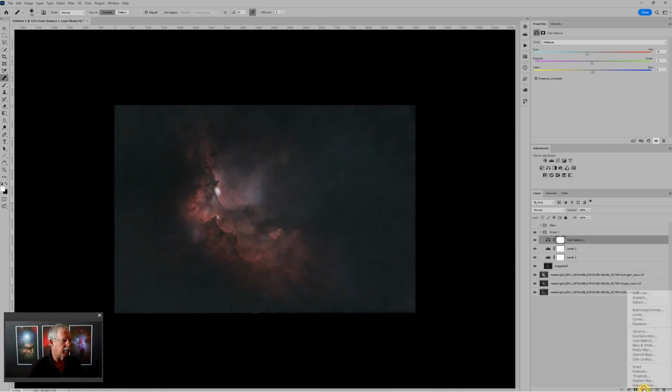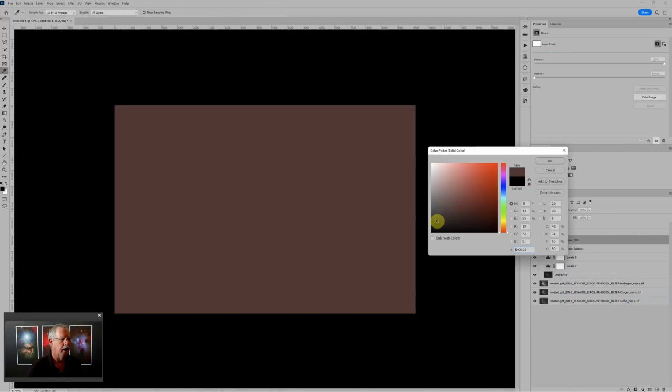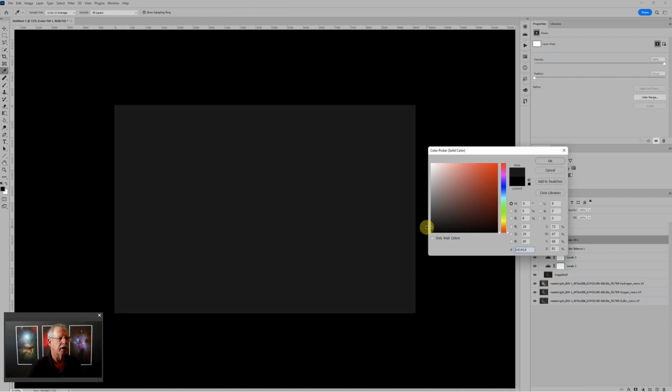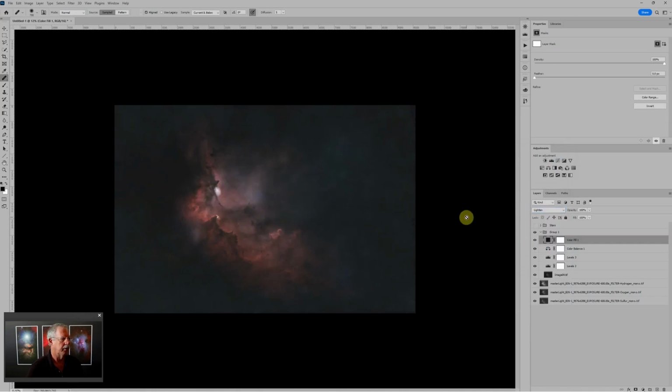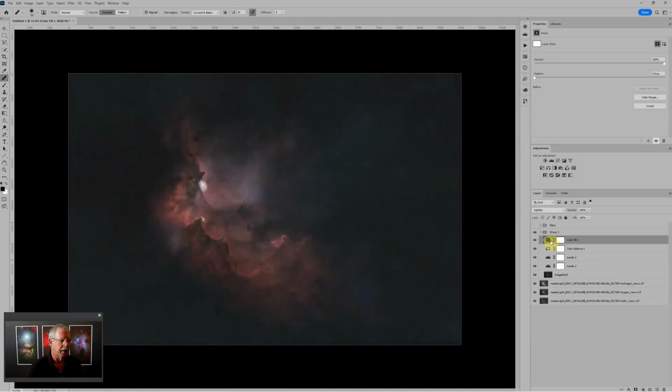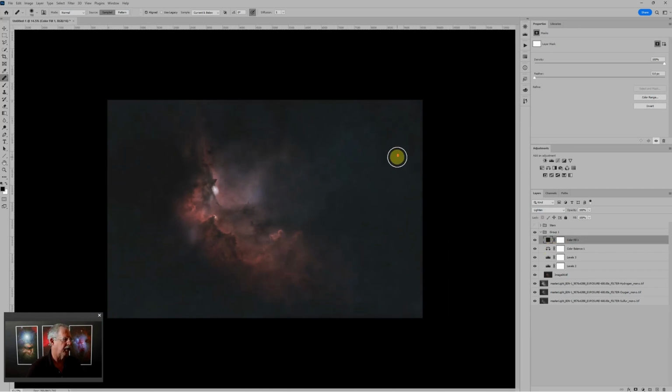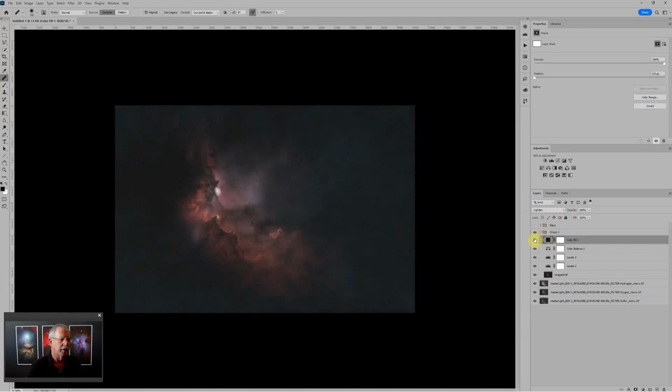First, I'm going to just add a blank background with a solid color fill layer. And I'll choose a fairly dark color, something like 18-18-18 for the RGB components, which is a very dark gray. Then I'll put this in lighten blending mode. So what this layer is doing is anything that's darker than 18-18-18, it elevates it to that level. And if I turn this layer on and off, we can see it's really not affecting anything.